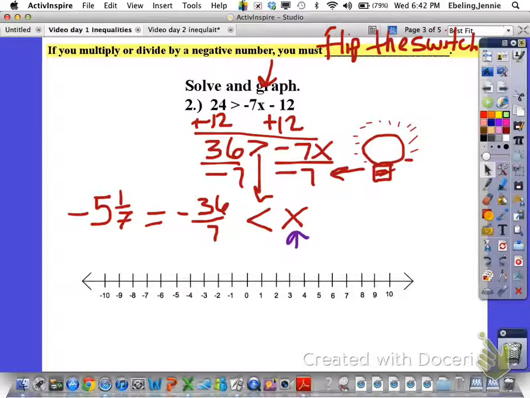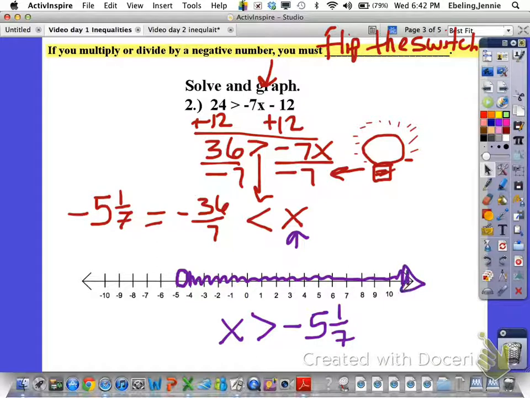We want to flip it around. So to flip it around, I want the x here on the left-hand side. You see how now the inequality is open to the x? Keep it open to the x. And now I have the negative 5 1/7. Now to go and graph that, I need to go to negative 5 1/7. Now I look at my inequality, and this has to be an open circle because I don't have an equal to sign on my inequality, and all the ones greater than fall on this side of the number line. So I want to make sure that we shade that number line in along with the arrow, and it's saying all of these numbers here are solutions.